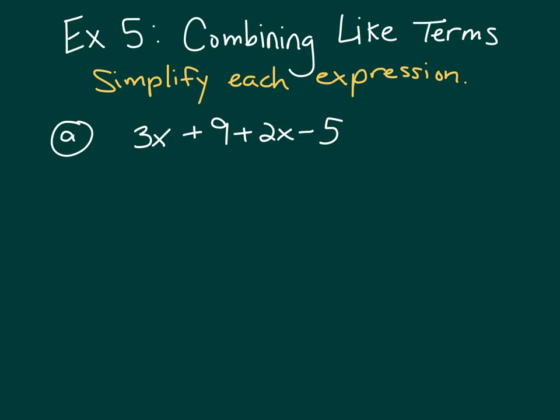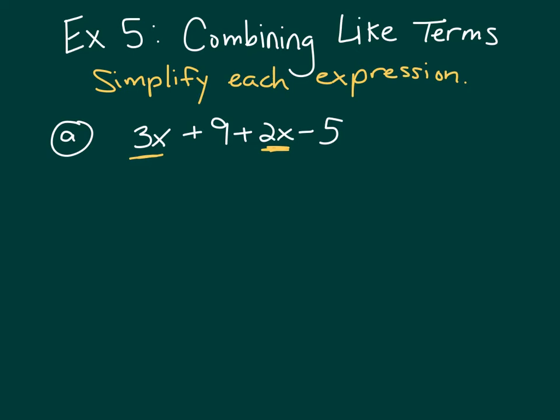For example 5, our direction is simply to simplify each expression. And again, what we're doing is looking for like terms here. So we're going to use some of those other properties that we've been talking about to try to get those like terms close together. And then we'll simplify using the distributive property if necessary. So right now, when I'm taking a look here, I can see some like terms already, but they're not close enough to each other. So I'm going to do a little bit of moving around.